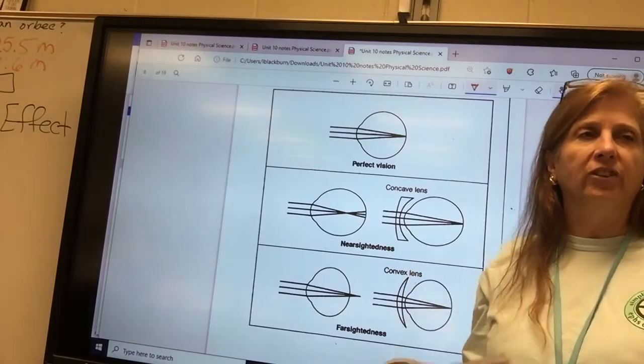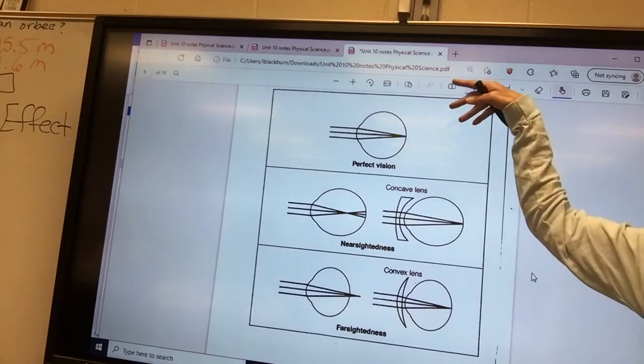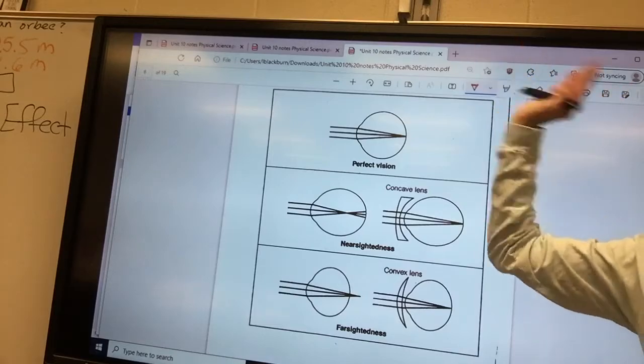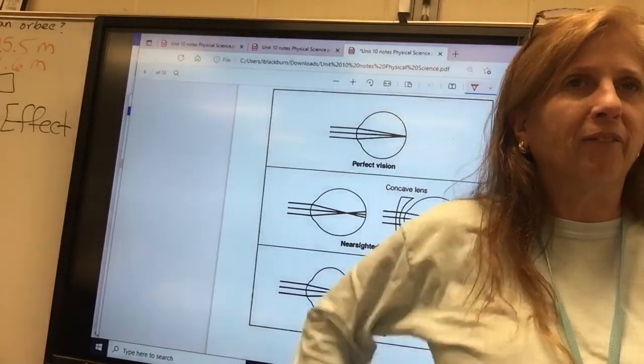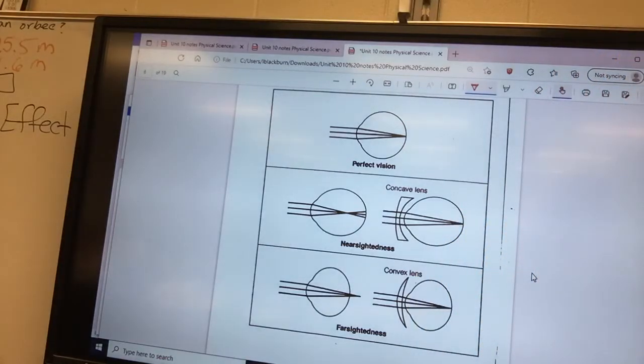I thought that was interesting, and you needed to see that because I bet a lot of y'all are wearing contacts or glasses, and it's interesting to see what's wrong with your eyeball. And some of y'all are rejoicing because you have perfect vision, which is totally not fair. Let me just tell you, it's not fair that some of y'all have perfect eyeballs and I don't. Neither does Miss Olivier. She's got her glasses on.